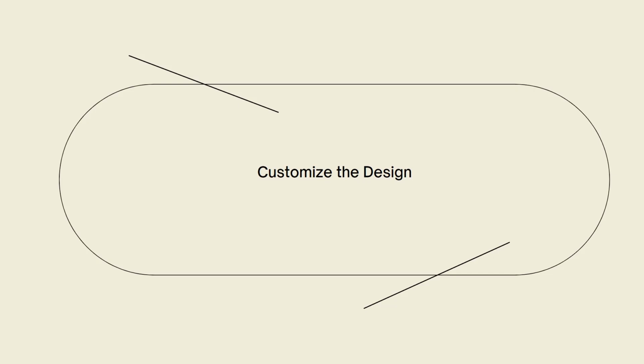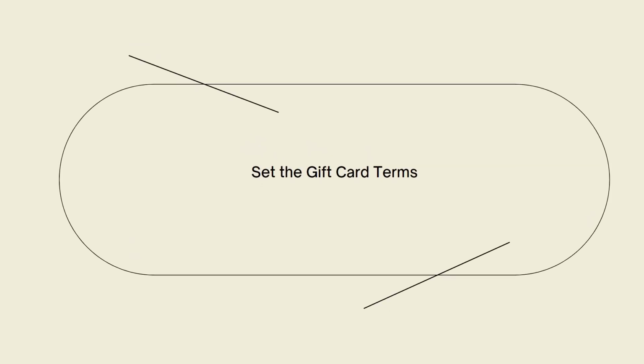Now customize the design. Choose a design template for the gift card or create a custom design using the available options. You can upload your own image or use the pre-designed templates provided by Shopify. Now set the gift card terms. Specify the terms and conditions for the gift card, including any restrictions or expiration dates if applicable.